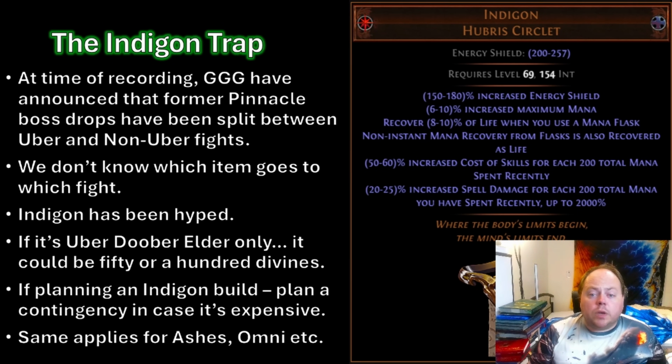The same also applies to Ashes of the Stars, Crystallized Omniscience, and potentially a bunch of other things we're not necessarily thinking of. So the short version of this, unless it's from Shaper, where GGG have announced which items are from Shaper, which are from Uber Shaper, but if it's from anywhere else, just assume that the item you want is coming from the Uber version of the fight, and that it won't be available and that it won't be cheap for a little while.